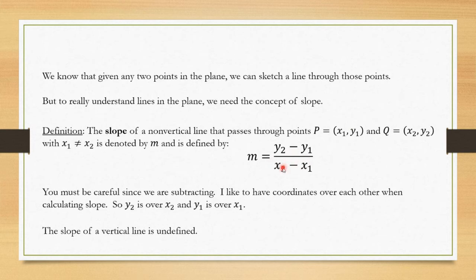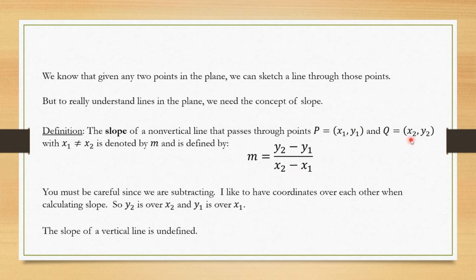Now, unfortunately, here you have to be careful with calculating slope because you're subtracting. So order does matter. I mean, I know there's this thing called rise over run people like to use. Personally, what I do is this. I like to have coordinates from the same point on top of each other.